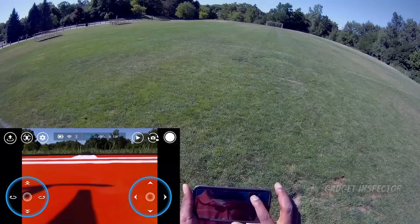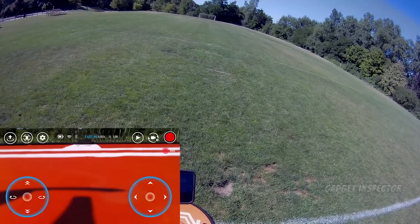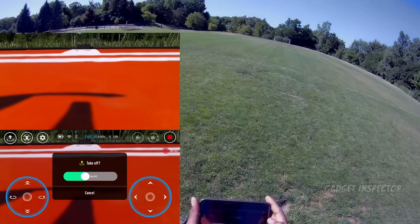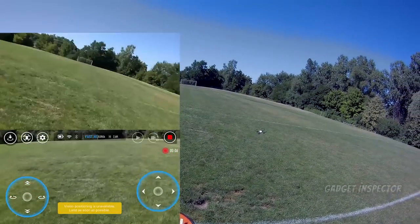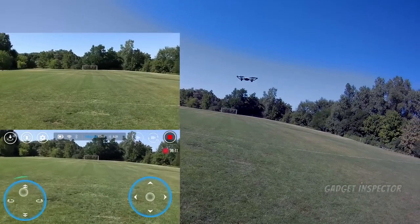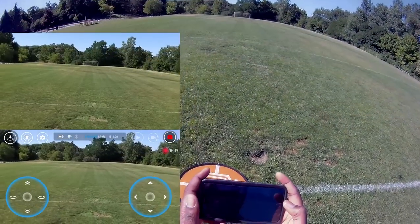All right, once again, we are launching from the exact same location. Exact same spot. I'm going to start the video, and we're just going to launch again. And there's my baby in the air. I'm going to bring it back. Look how it just holds its position. Sucker's nice, man. I know some people hate you, but I love you.